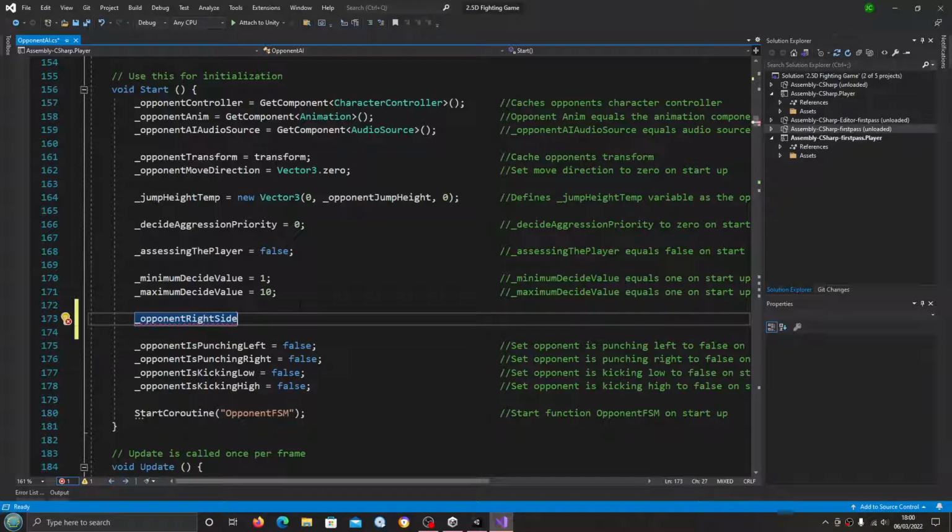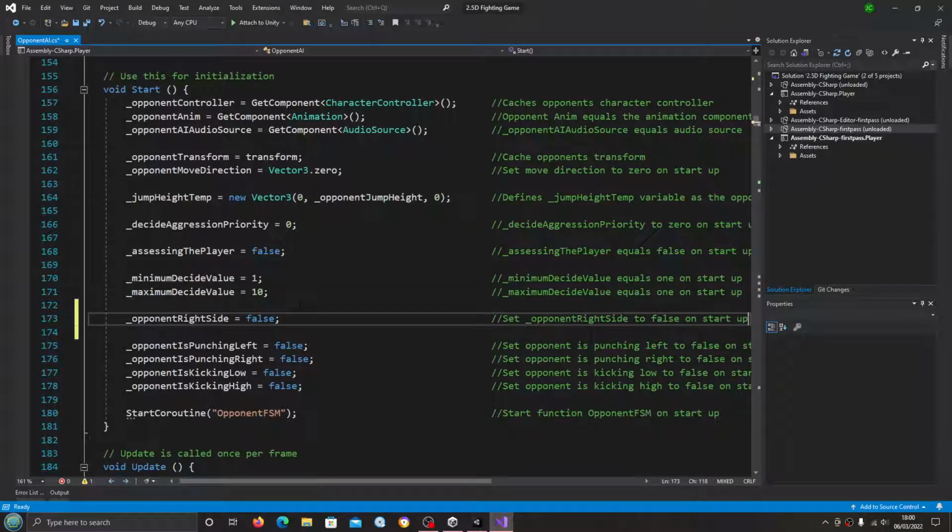So opponent right side is going to equal false. So I'll put that into the comments on startup.